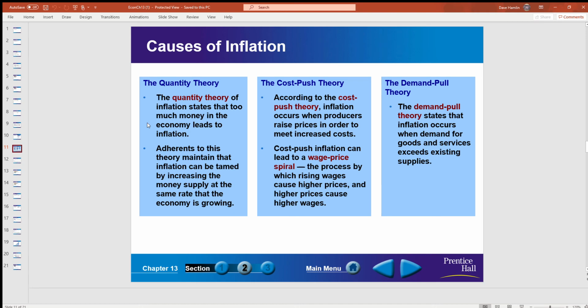Taxes will do that as well. Maybe they raised the taxes or they raised my rent. I'm not going to take the hit on my profits. I'm going to pass this on to you by raising prices. The problem you run into is what's called the wage price spiral. Rising wages are going to cause higher prices, but then the higher prices cause higher wages. It can be a good thing as long as everybody's keeping pace.